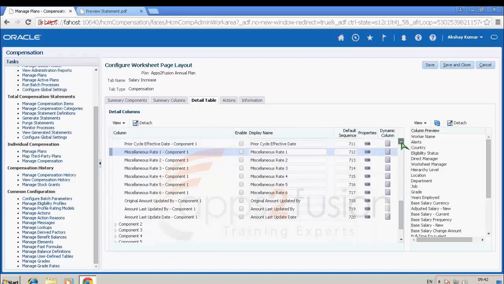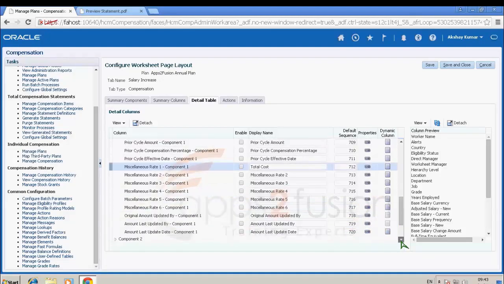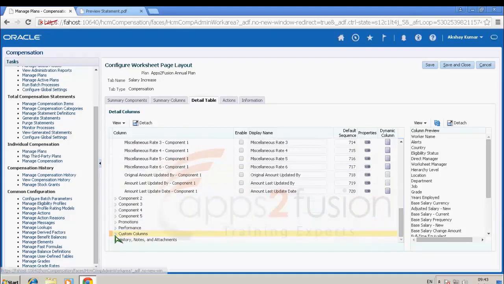Next, let us have a look at dynamic columns. If I want to give anything else, like total cost, it normally doesn't come in the miscellaneous. Let me check it for custom.